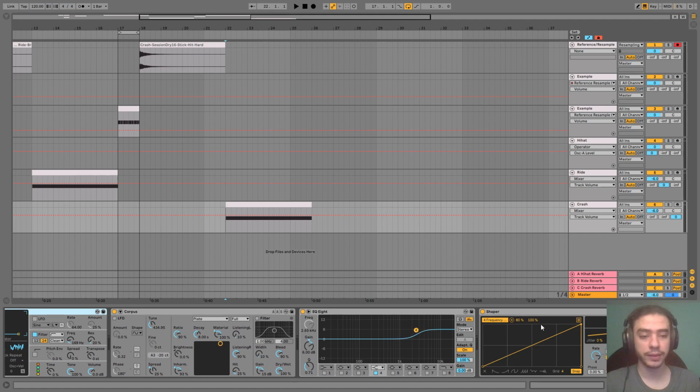And last but not least, I use a shaper to modulate the high shelf so that it mimics the bloom of a cymbal, which is when the energy on the lower harmonics slowly gets transferred to the higher harmonics, to the upper harmonics. And it's gonna sound like this.